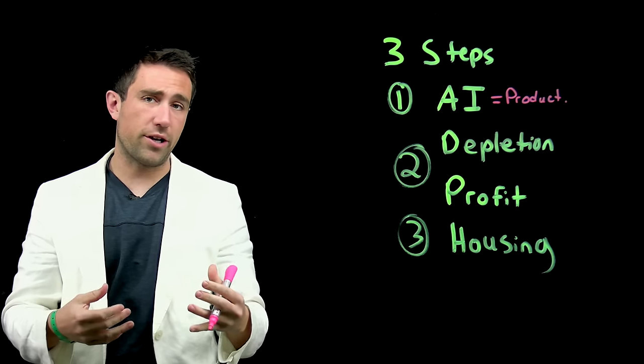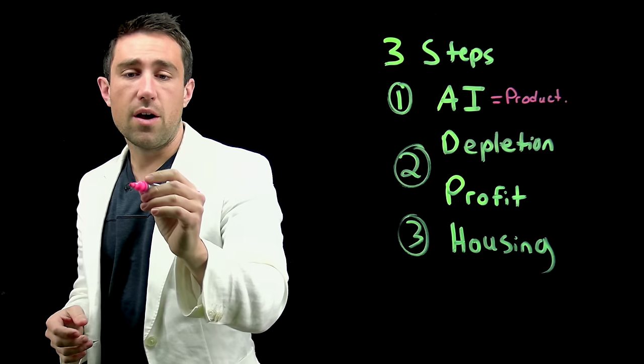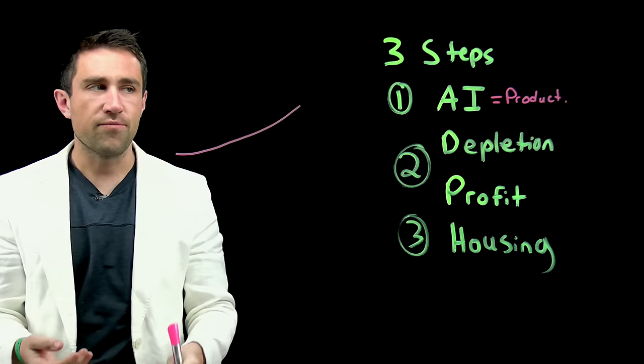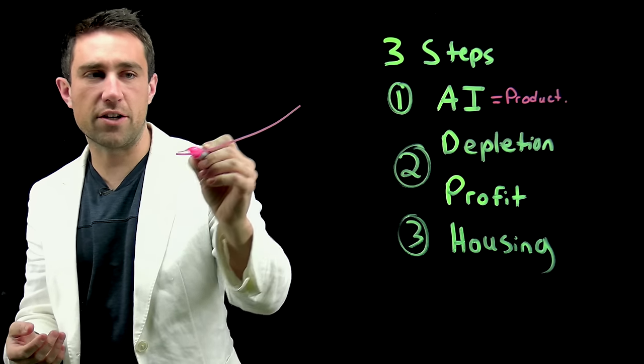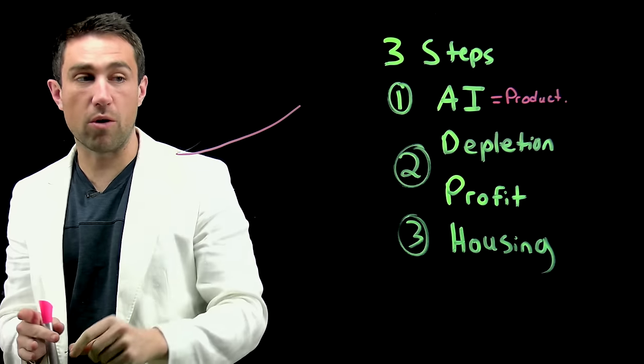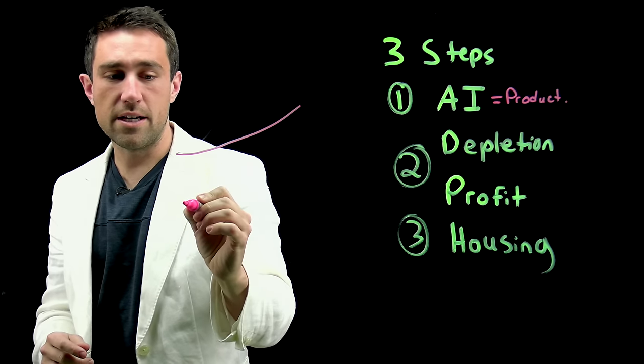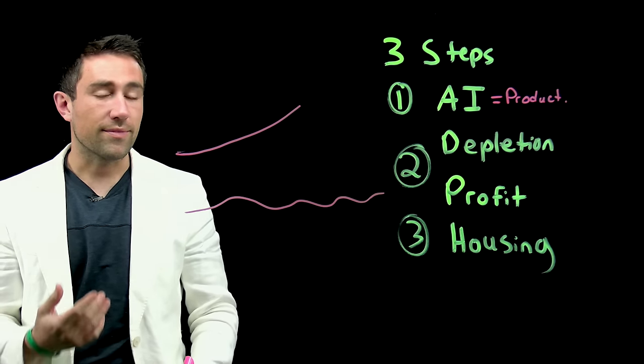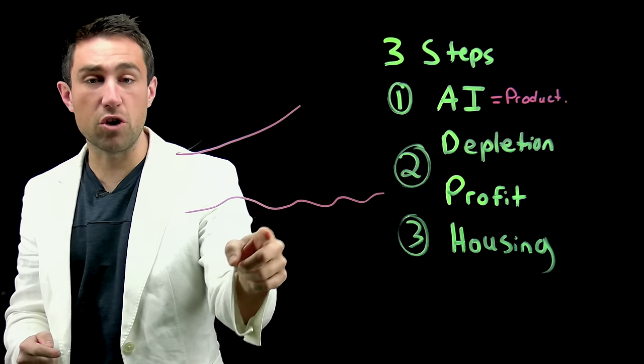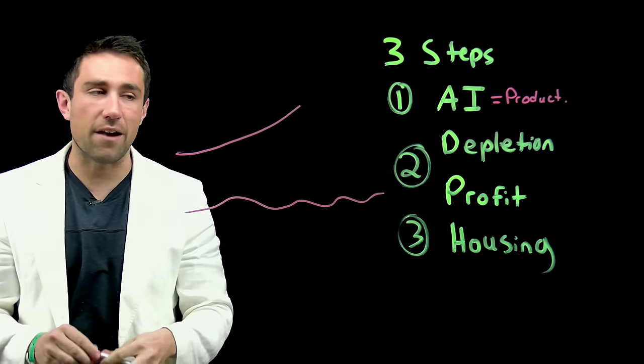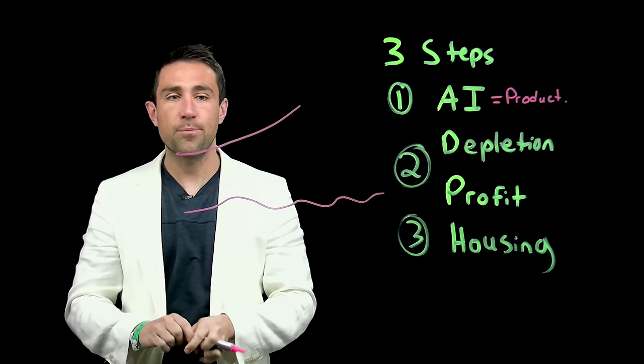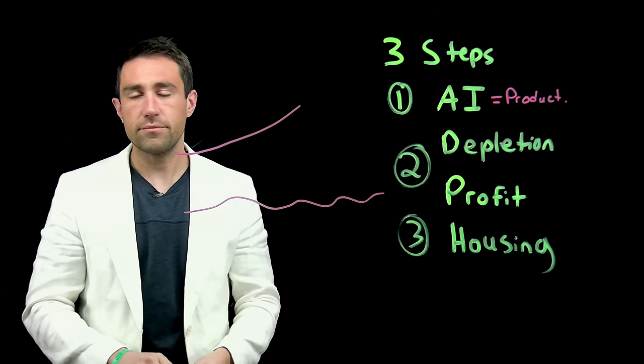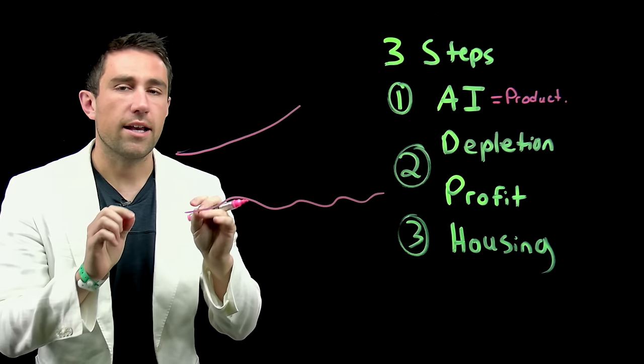So when companies, even with artificial intelligence, realize, wait a minute, we've got so much more efficiency, but our demand curve is not all of a sudden growing twice as fast. It's hopefully growing, or worse, your demand curve is doing this, and it's just sort of lumpy and barely growing. That's not good, especially when you start having negative year-over-year numbers, kind of like something like Tesla might have for Q1 or Q2 this year compared to last. Something starts happening when you hit this kind of growth curve. Businesses start cutting expenses. For example, Tesla started slowing down its Chinese Shanghai auto manufacturing plant from its usual six and a half days of work down to just five. That's a red flag.